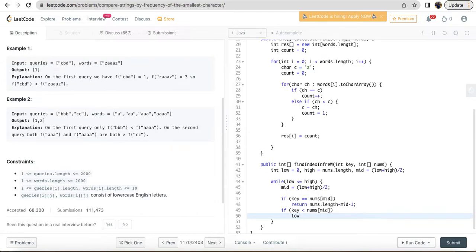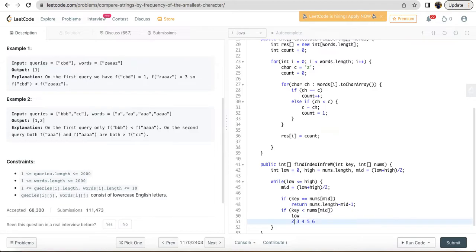Sorry, so consider we have 5 values, 2 3 4 5 6, and the mid will be 4, and consider our key is 3. In that case we have to end up here, right?